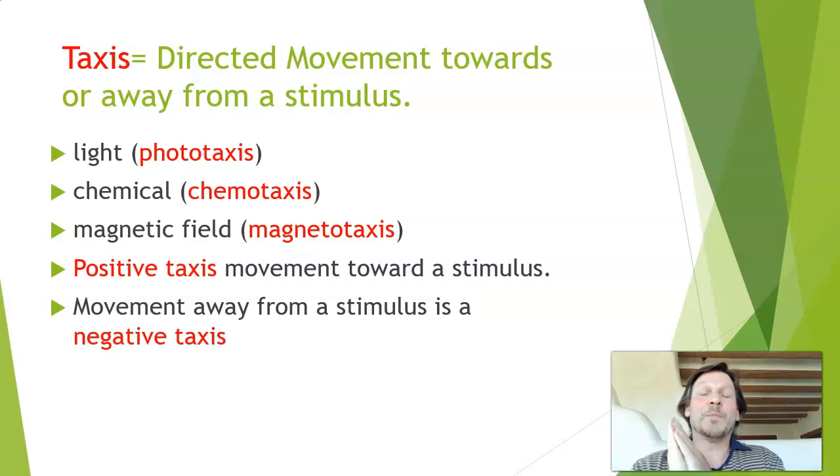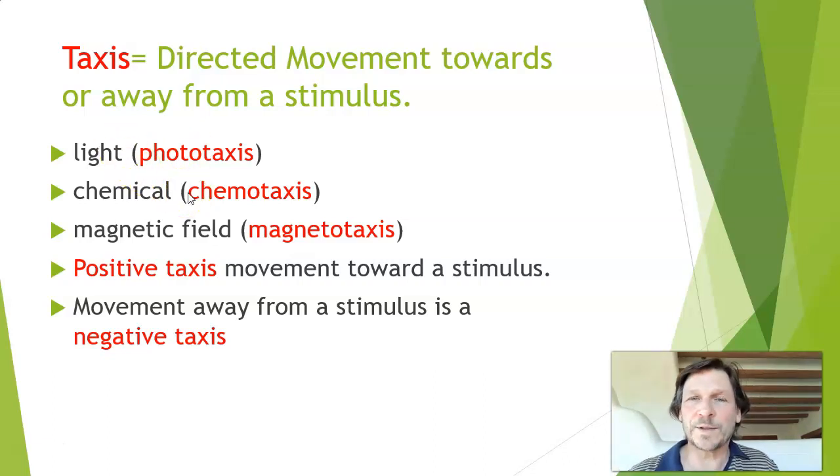They could just move randomly in their environment, but different bacteria have been shown to respond to different things in their environment, and either go towards those stimuli or away from them. This movement in bacteria is referred to as taxis. If they move towards something, it will be positive. If they move away, it's negative taxis. If it's light, it's phototaxis. If it swims towards the light, it would be positive phototaxis. If it moves away from light, it would be negative phototaxis.